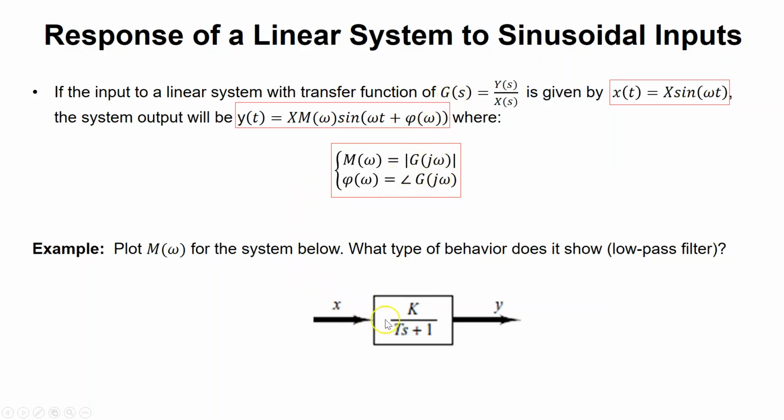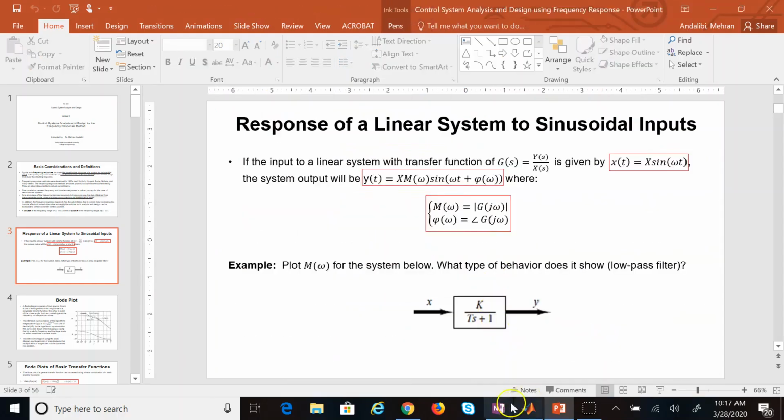So now we want to do that for a first order system. We want to know, if the transfer function is k over Ts plus 1, a first order system, what is going to be M of omega? In other words, how does a first order system modify the amplitude of the inputs, right? Because M of omega is what is multiplied by input amplitude to get output amplitude. So it's the multiplying factor. So let's look at that and see how a first order system changes the response of the magnitude of an input. So k over Ts plus 1. So let's do that together.